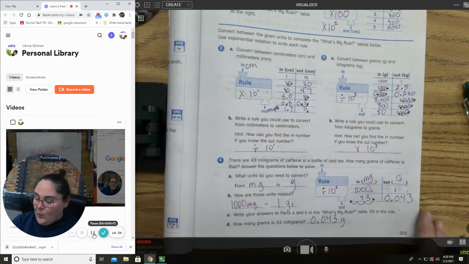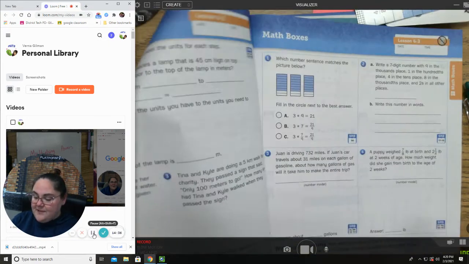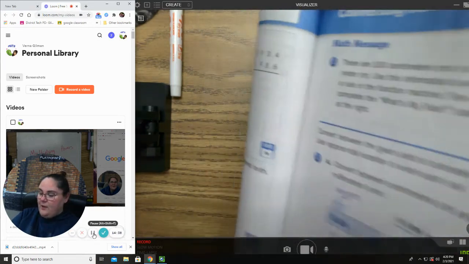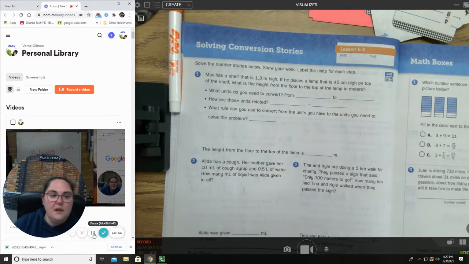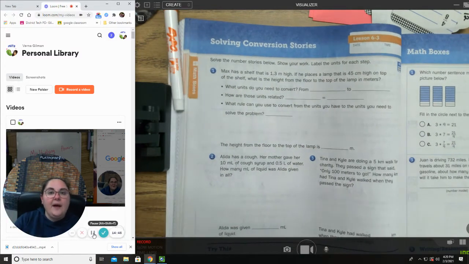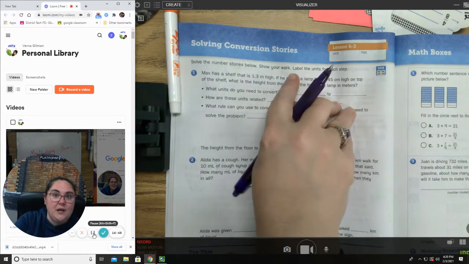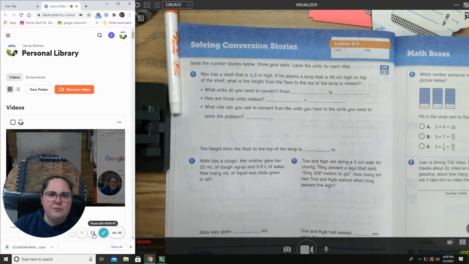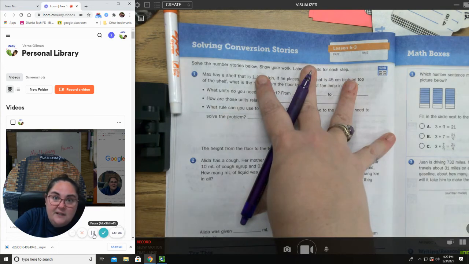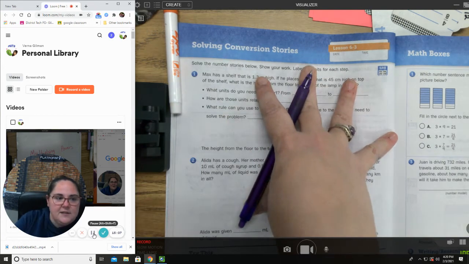Awesome. Now, we are going to keep going and continue with this lesson. We have some story problems to do on the next page. So now we're going to be on page 202. Now that we know how to do some of the conversions, we're going to use that to solve some story problems, which is awesome. Story problems are ways that you can think through everyday processes. So when I tell you we're converting metric system, you might think, well, I'm never going to use that. This will help you realize that you can use it. Does that make sense? So here we go.